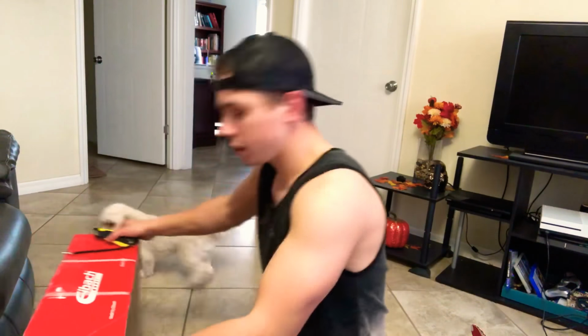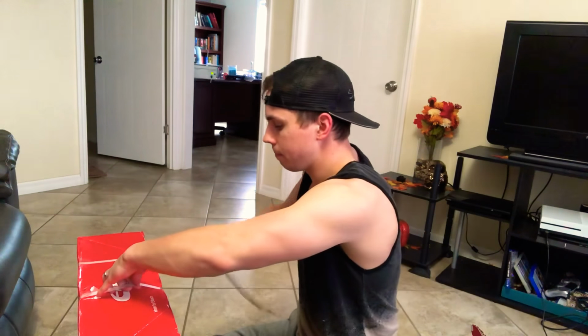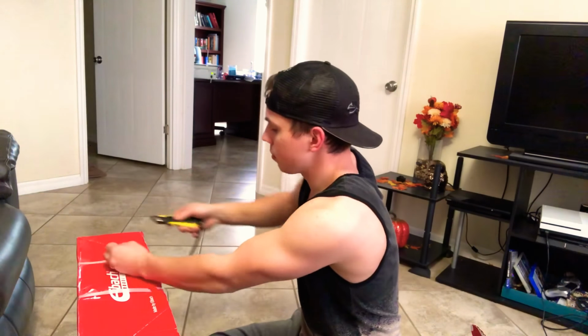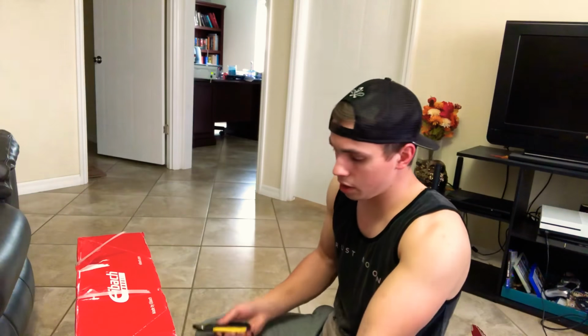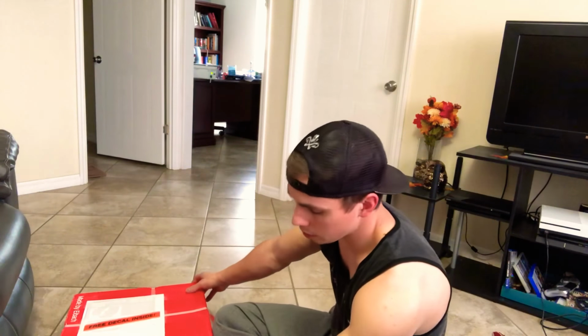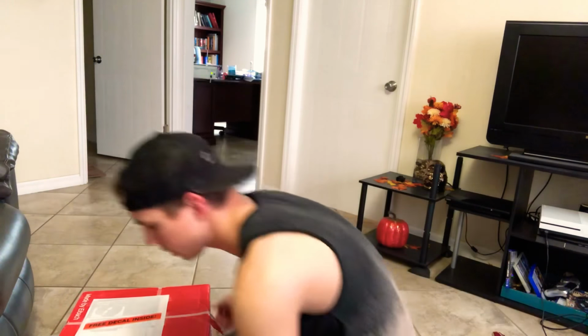All right, and now we move on to the springs themselves. Like I said, there's reasons why I went with the springs instead of a coilover set. Probably the number one reason was I wanted something right now, because even though I'm getting the springs now, I could still put the struts and all that on later. I don't have to just keep these springs. I might not even want to keep the springs on at all. I might just go ahead and get a whole coilover set. So I don't know. Well, we'll see. That'll be in the future.